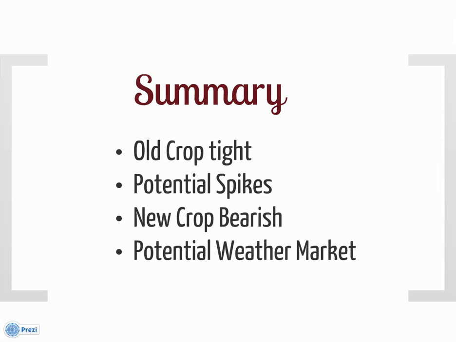Due to logistical issues in South America, you can't really get them here. It's just tough, and so prices will have to elevate in order to discourage people from exporting or importing from the United States. We kind of have to push it to South America, that way we don't run out of beans here. And that comes with the potential for spikes. Because soybeans are in demand and you've got positive crush margins, we think there's the potential for spikes in both July soybeans and, of course, the July-November spread that we've touched on.